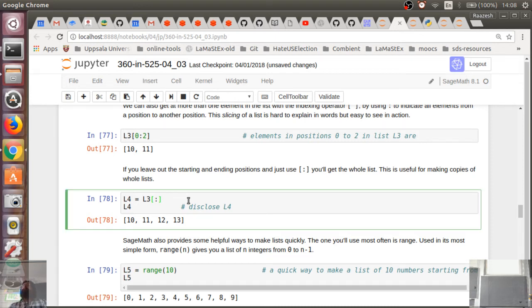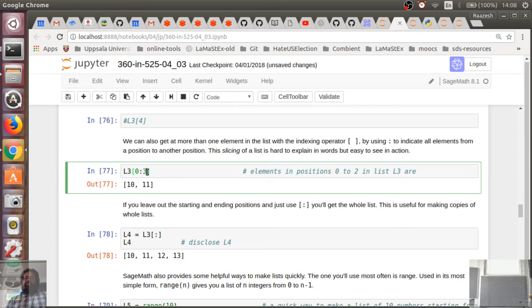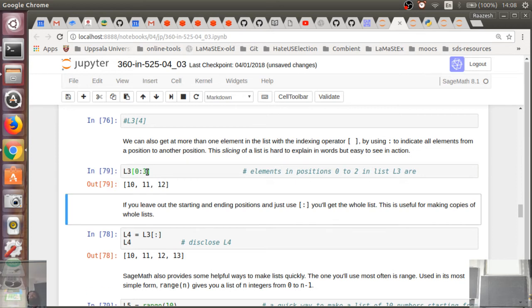When you do the 0 colon 2, you obtain the element 0, but not the element 2. You obtain from 0 to 1. So yes, it includes the left side, but not the right side, because that's up to, right? So this will give you the first 3, 0, 1, 2. That's convention. So less than operation. Less than. Yeah.